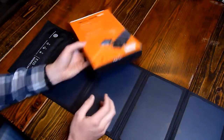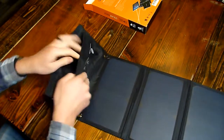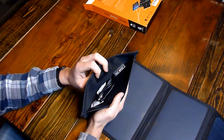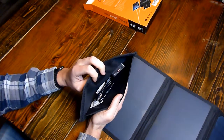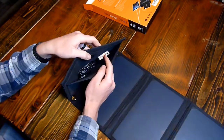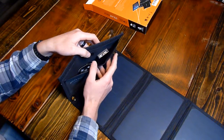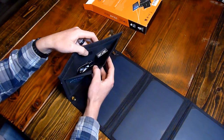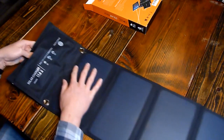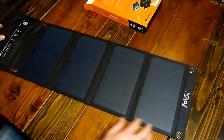But 18 watts is more than enough to charge two devices at the same time. I've had no problem charging two battery packs, a battery pack and a phone, or two phones at the same time with these two plugins. Today it's pretty overcast and even still I got a charge signal from two devices at once, so this thing's really impressed me in that way — you don't really have to have full sun to make it work. It will work on a pretty cloudy day.